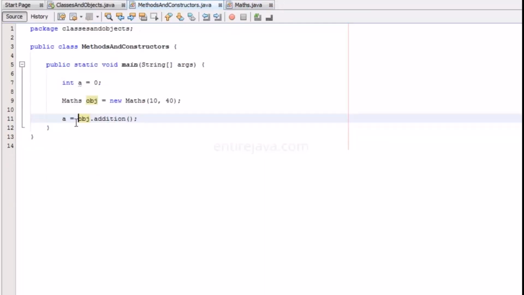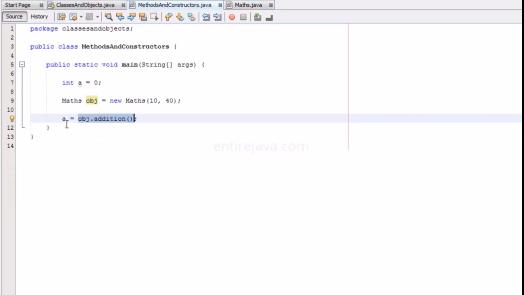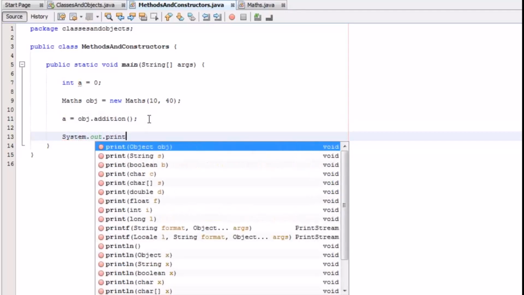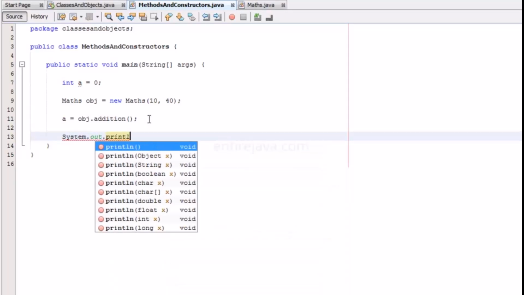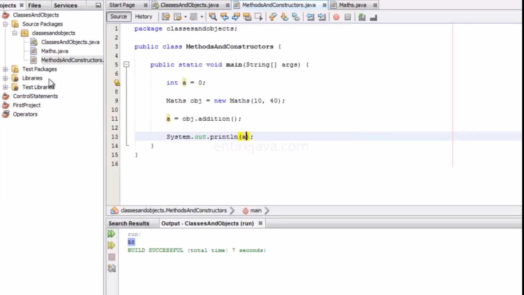So we're calling this method object.addition here, and whatever is being returned from here, we're going to receive it, and I'd like to print it. System.out.println. Let's print it. Let's run the program and you would get the same result.